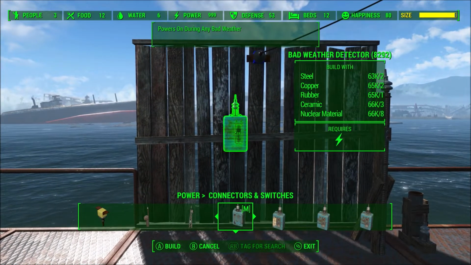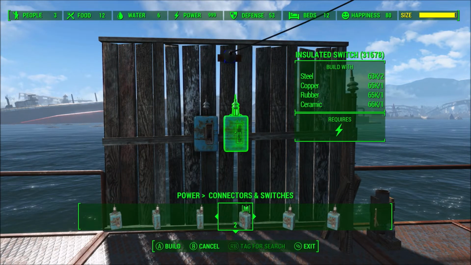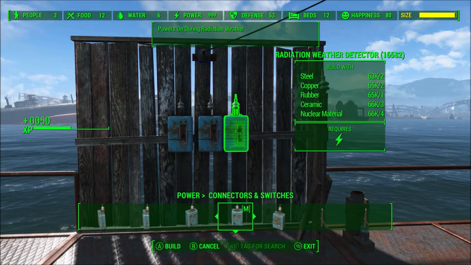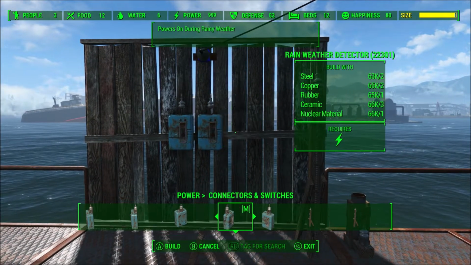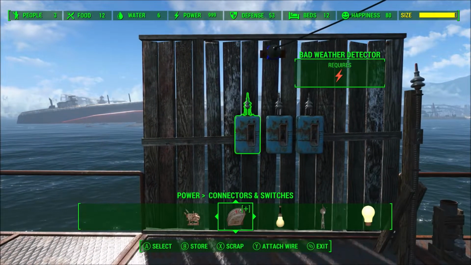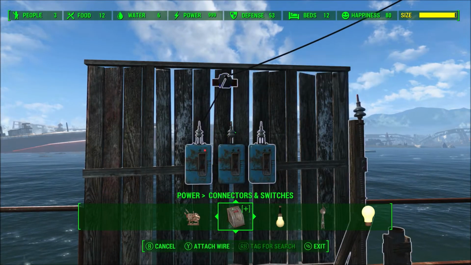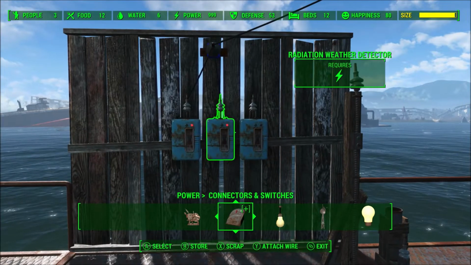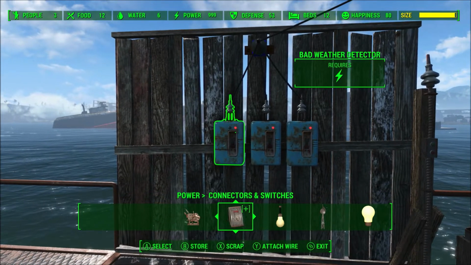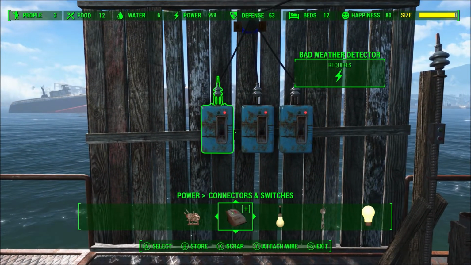See, with the electronics mod, we've got bad weather detector and we've got good weather detector. We don't want to use that one right now. We've got a rad weather detector and we've got a rain detector. And we could customize this, for example, if we wanted to save those valuable weather change shells and only activate the mortar when there's a rad storm or something. We could totally do that by just installing the radiation weather detector.